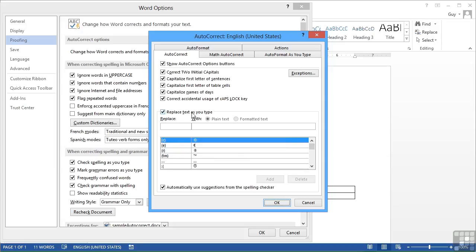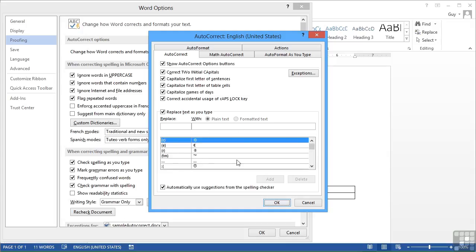Then we see the replace text as you type list, which is a really very long list. If you recall from the example, it's where I typed AMKE, and Word changed it into make. That's because it's in this list. Wherever it is, all alphabetical. I'm looking for AMKE. There we are, AMKE, replaced with make. So all the other items towards the top are all the symbols. Little C for copyright, E for euro, R for registered, TM for trademark, and then quite a bash of smileys as well.